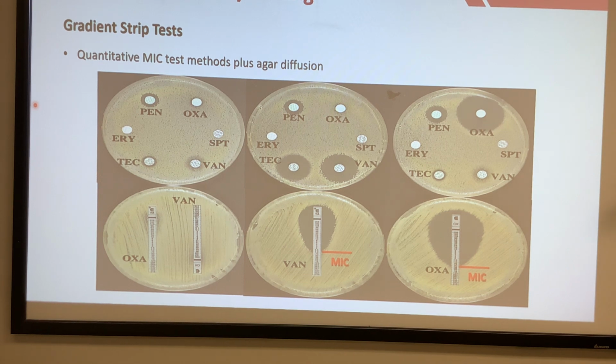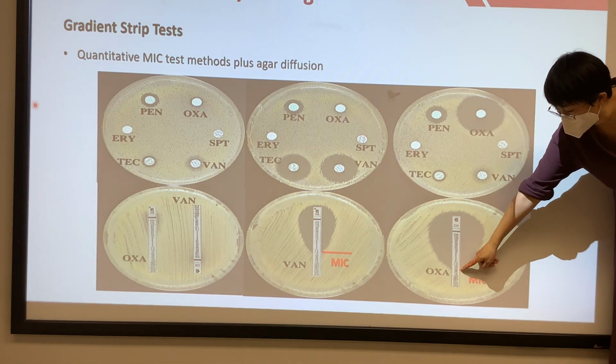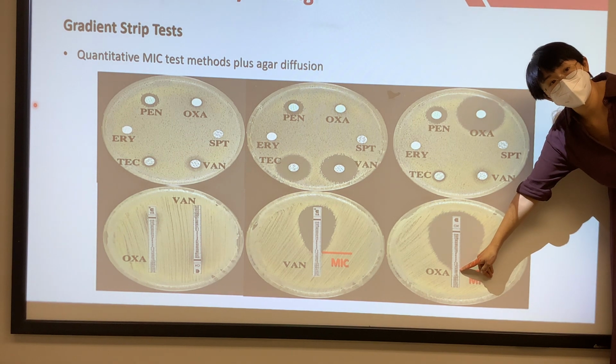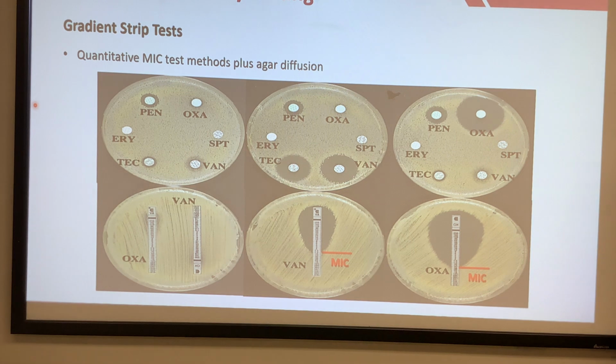And at the end point right here, it's going to give you a reading of the MIC. What is exactly the MIC, the breakpoint for inhibition? So it's very useful and easy to use. The only concern is that it's very expensive. That's why it's less used nowadays, because there are a lot of easy ways to get around it.